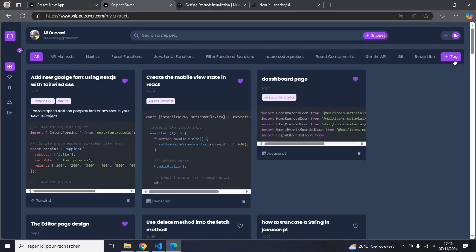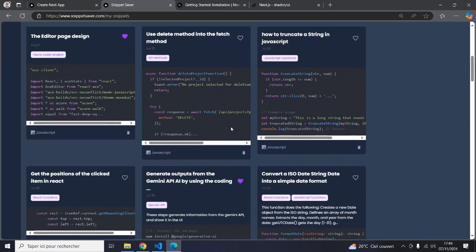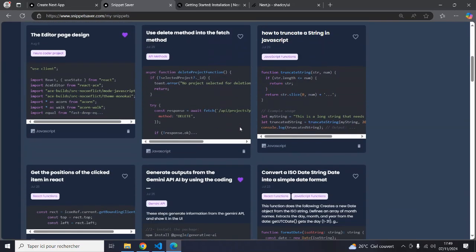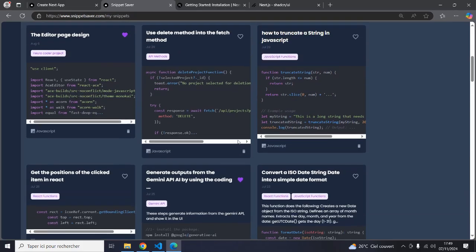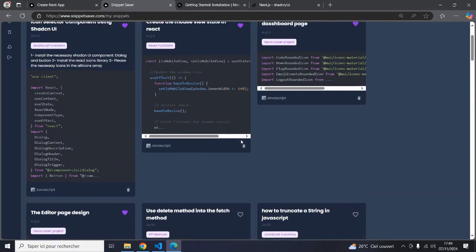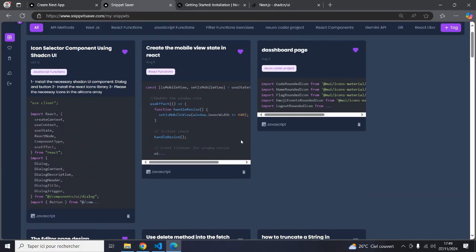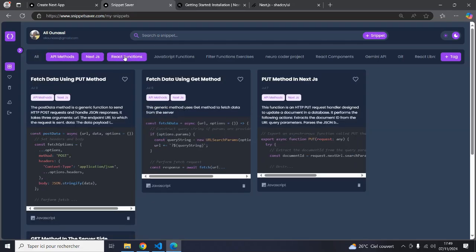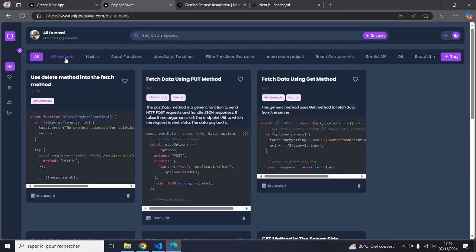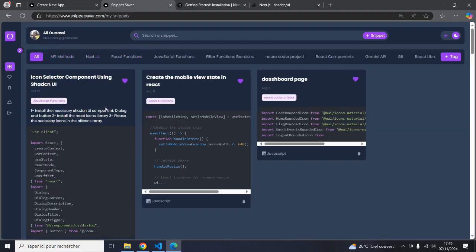So if I close this, as you can see, I have all the snippets that are important for me and I use on a daily basis, so I don't have to save them into files or even memorize them. So all I have to do is store them in one place, and I can go back to them at any time I want. And you have a search and a tag system to organize your snippets in a way to find them very quickly.